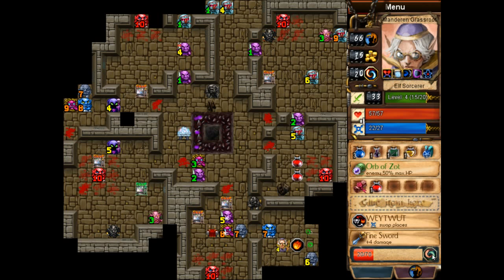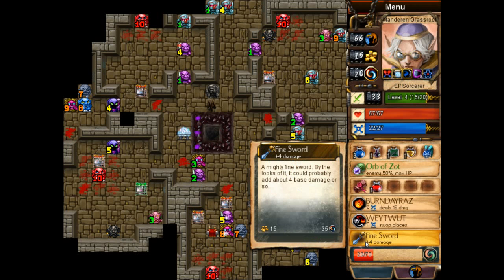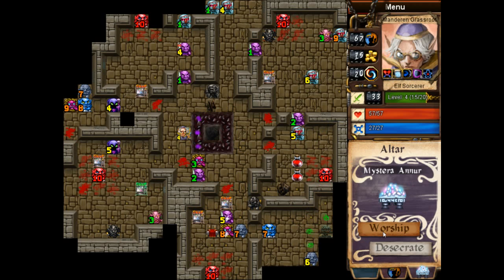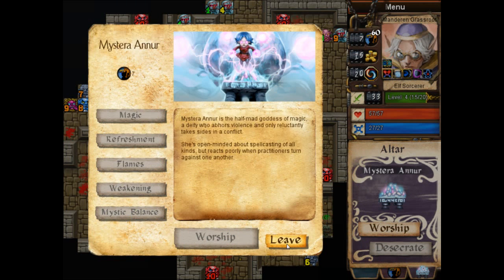Haltmeh, go away. You're fantastic, but go away. Brings me up to 27 mana, which is fantastic. Put this nice burner as right here. Perfect. Okay, how many fireballs do I get? Like 4 right now? I can make that into 5 very, very quickly. And that's exactly what I'm going to do. I'm going to worship, and I'm going to cast Mystic Balance. So now I get 5 fireballs per.